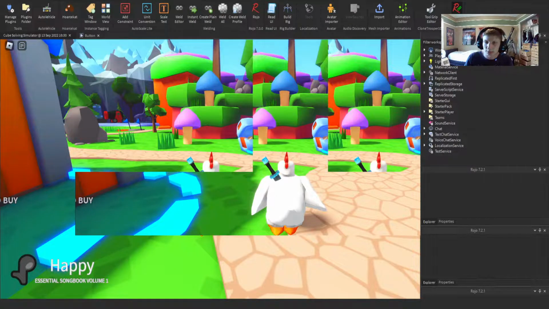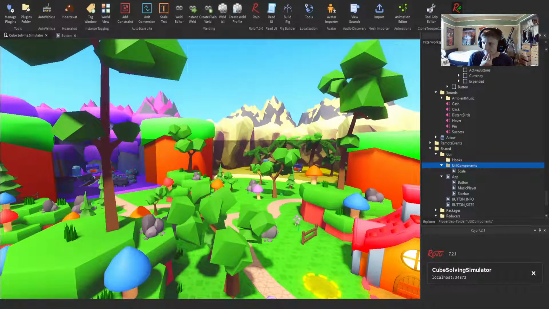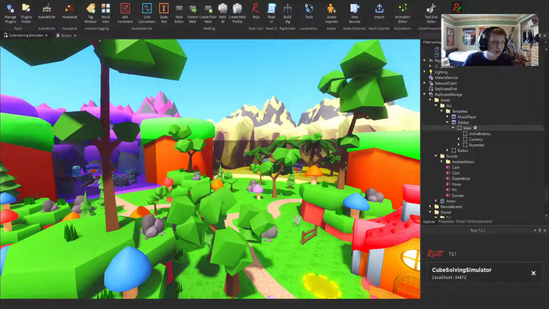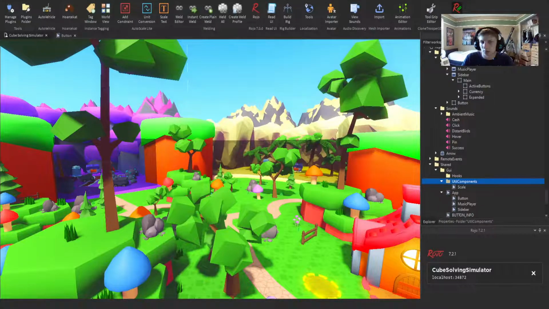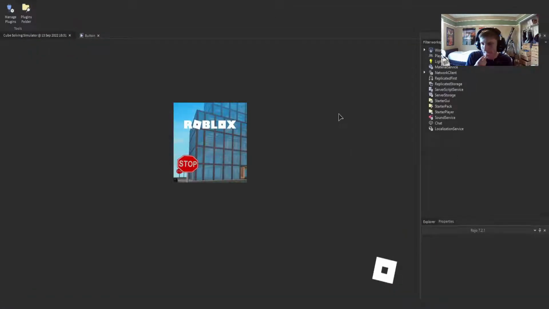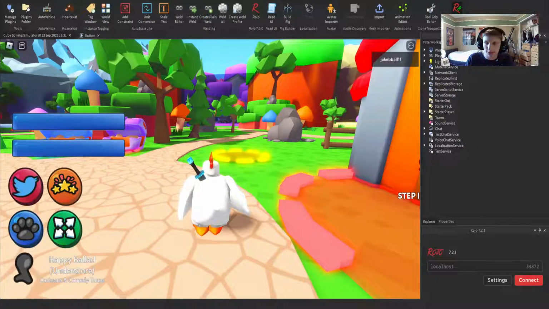And the newer buttons are going to come in.